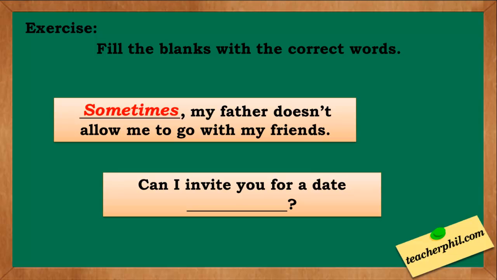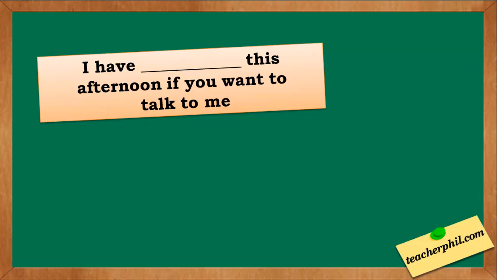Number 2: Can I invite you for a date blank? The correct answer is sometime. Can I invite you for a date sometime? Sometime here means an unspecified time in the future. The third one: I have blank this afternoon if you want to talk to me. The correct answer is some time. I have some time this afternoon if you want to talk to me. Some here is an adjective which means an amount of time.